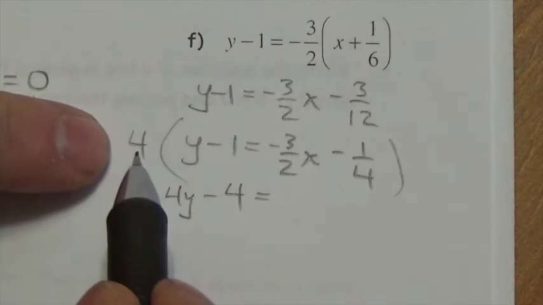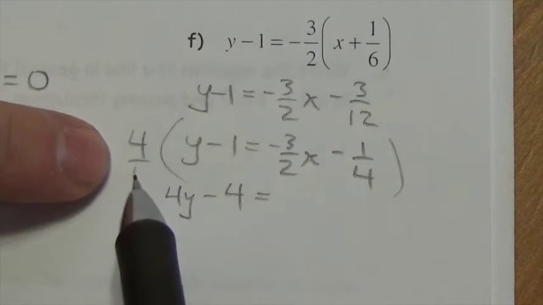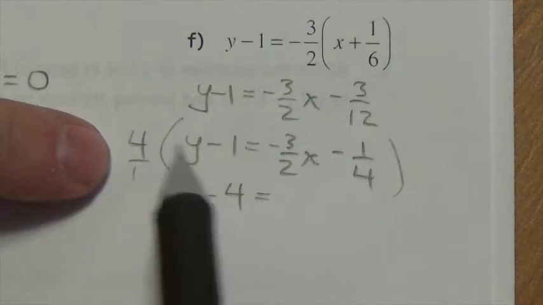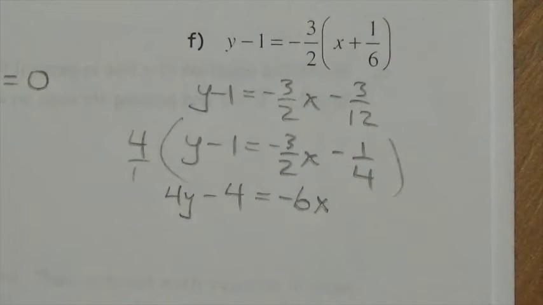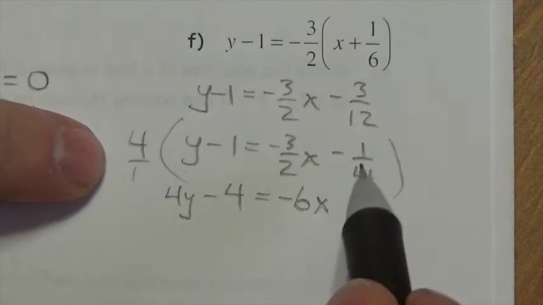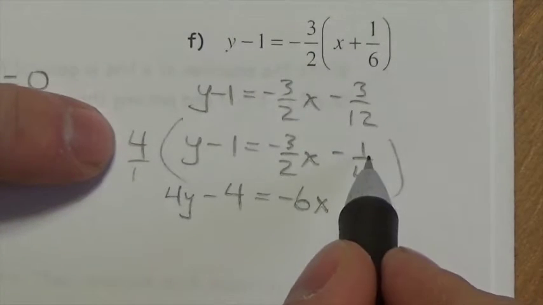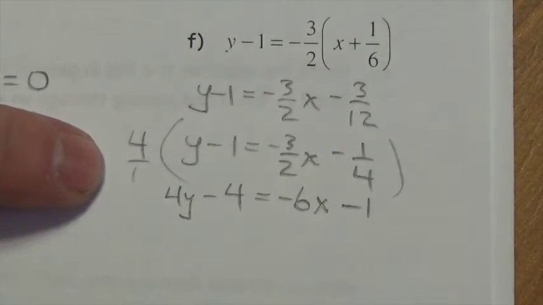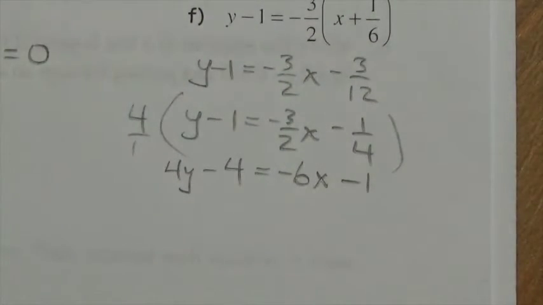Okay, now watch this. This is like 4 over 1. 4 times negative 3 is negative 12. 1 times 2 is 2. So negative 12 divided by 2, negative 6. 4 times 1 over negative 1 times over 4, I should say. So it's going to become negative 4 over 4, negative 1. All right, it took me a couple steps here, but I got rid of the fractions.